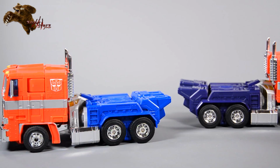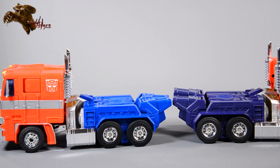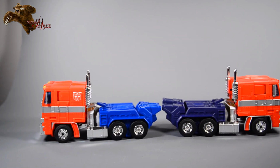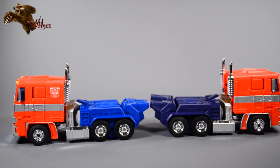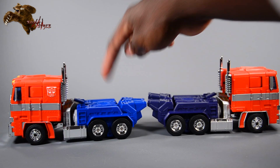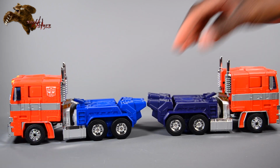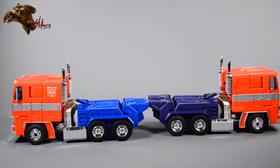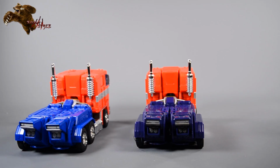But the big difference is going to be the blues, which, as you can see, just like the internals of the trailer, are navy versus the bright blue. Now, one's definitely more of an homage to the actual cartoon, while the other is an homage to the G1 toy. Cartoon, G1 toy. Which do I prefer? I do like the more navy blue on the robot mode, not gonna lie, but both of them look really, really nice. But let me go ahead and give you guys views of both.